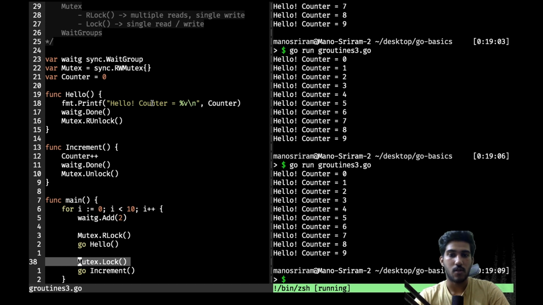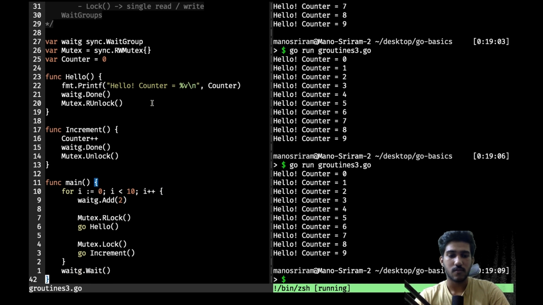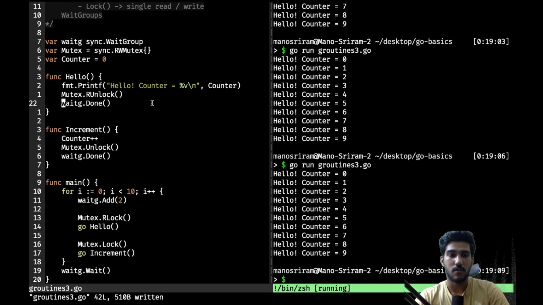Lock is different from RLock because Lock does not allow any other function to read or write while we hold the lock. So here we write to that variable and then we just do Unlock. And above this we also do wg.Done, because we want to say there's no need to wait anymore. We can just put it below this because we want that to happen the very last, or you can say defer. So that's how concurrency works in Go.